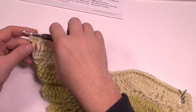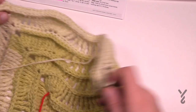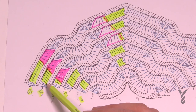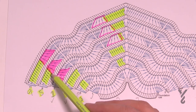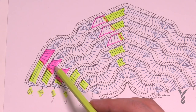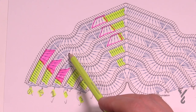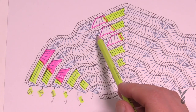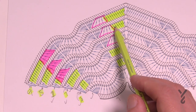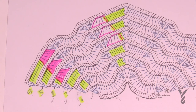So I just finished up to the end of row number 8 and we're gonna turn our work and go for number 9. So let's go back to the diagram now and let's see. Isn't that pretty awesome? Let's begin number 9. So in row number 9 we're gonna start up, chain 5, 2 double trebles in the first one, and now this time there's going to be 5 by themselves. 1, 2, 3, 4, 5, and then the next 5 work together to do that skipping to start this kind of action, and you'll see that makes sense as you get beyond what you can't see now. Then the next 2 in a row are each going to be these 5 double trebles, and then the next 9 are gonna sweep together. The next 2 are 5 double trebles. The next 5 are going to work together very much like this, and then you have a total of 5 in a row. So 1, 2, 3, 4, 5. The middle section will be the same, 2 double trebles, chain 2, 2 double trebles, and then you mirror that of course the other side.